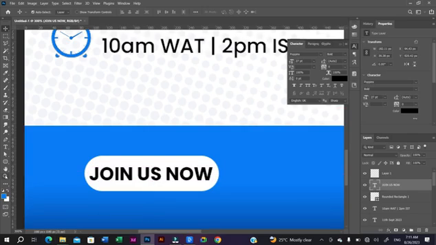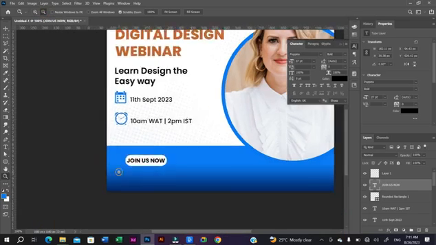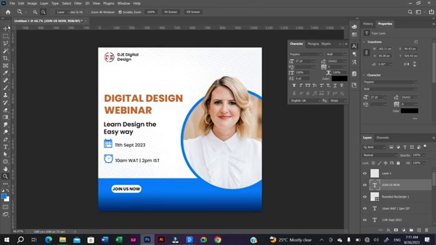Now let's zoom out. To zoom out, you just click on the zoom icon, and this is the negative zoom option. Just change it to the negative zoom to zoom out. Alternatively, you can click on Alt and minus to zoom out, or Alt and plus to zoom in. But after we have done this, we're almost done with our design.